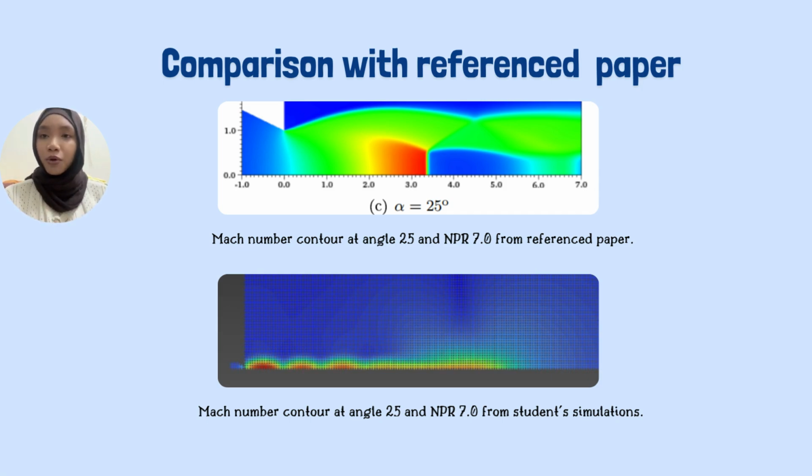Near the outlet, both results show further expansion and increasing Mach number. The reference study reports a higher value compared to the ANSYS result, with a larger deviation in this region. This may be due to differences in mesh refinement, turbulence modeling, and boundary conditions. Overall, the comparison shows good qualitative agreement, indicating that the CFD model developed in this study is able to reasonably replicate the compressible flow behavior reported in the literature review.